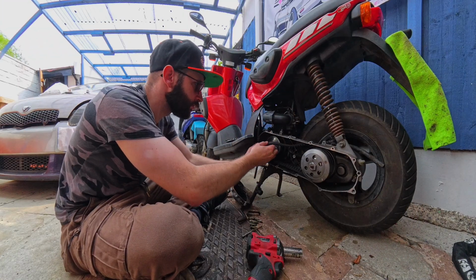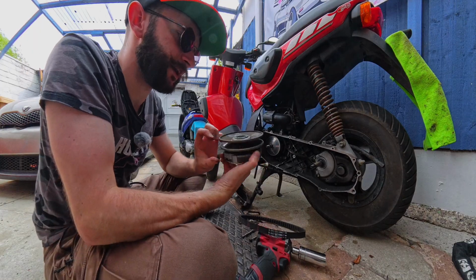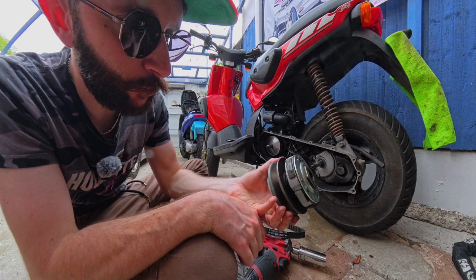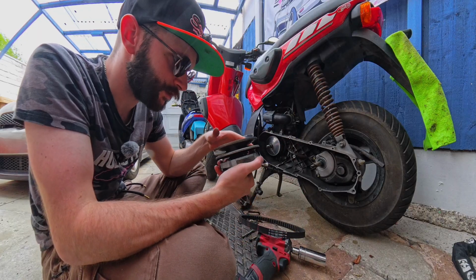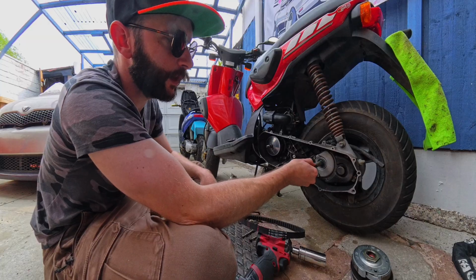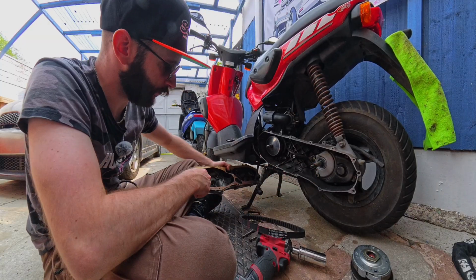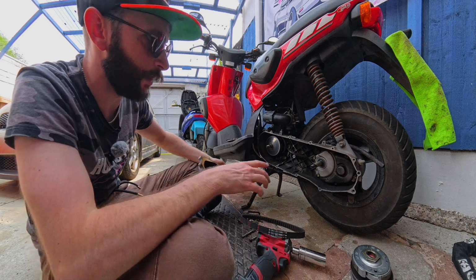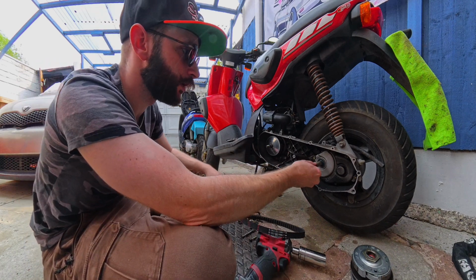Some shims on there. It's been shimmed a little. It is stock standard. That is small. They are terrible. Look how small those clutch shoes are. Standard spring, standard clutch, all that standard. Absolutely no wiggle at all. Like with the Typhoon, you get a wiggle in your shaft because it sits into a bearing over here on the casing. This doesn't have the bearing. You could run this basically without the casing on. You can't do that with the Typhoon.